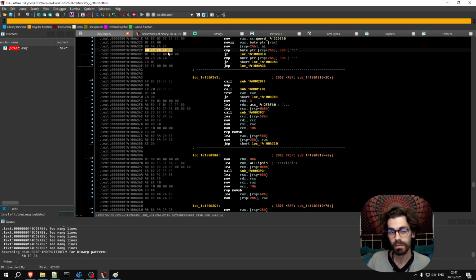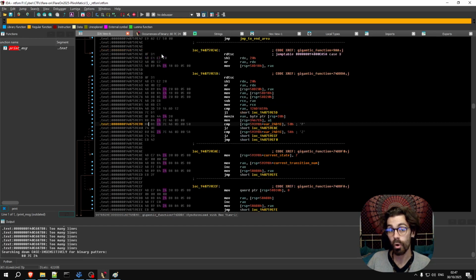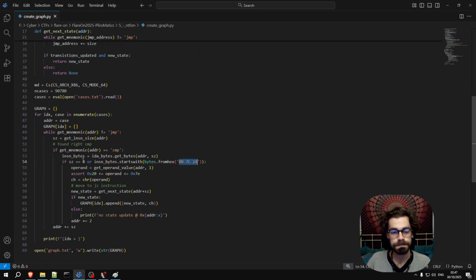With that, we know that we care only about the instructions starting with either these 3 bytes, or that are 8 bytes long, in which case we know it's 80BC24. We could use either that or that. If the instruction starts with any of these 3 bytes, then this is the correct instruction, but I thought this was cleaner.